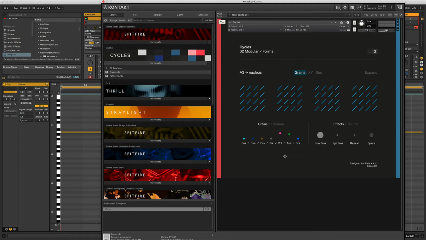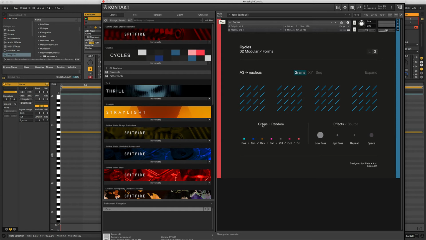Okay, so I'll just do that very quickly. Okay, so I've put everything basically to 0. Here we go down to our parameters. For grains, we have grain position, grain density, we have an envelope shaper here, we have the size of the grain, we have the volume, we have the tuning of the grain, and you can see I've set that to the middle, which is actually 0. And then we have grain scale. Volume is up as well because obviously we want to be able to hear something, so I've got it at 0 dB, but everything else is at 0.